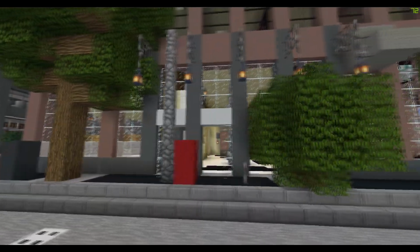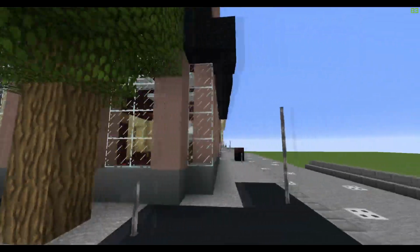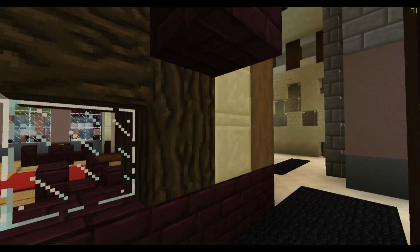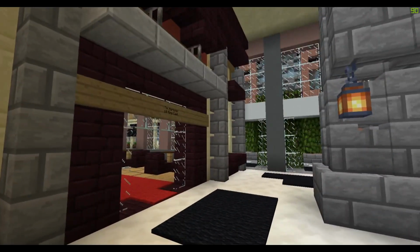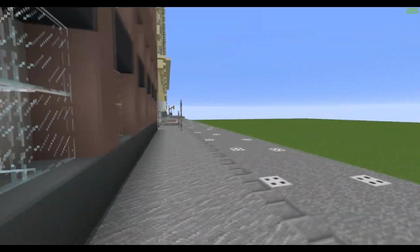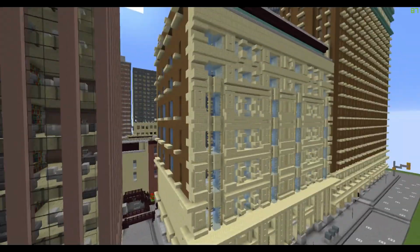But as a result, I don't really know too many details about the lobby level, like the restaurants and that kind of thing. So we'll just sort of glide in here and see if they're labeled. Here's the Tim Hortons. Okay, so I knew there was a Tim Hortons somewhere between these two builds. So this is where the Tim Hortons is. Again, all office buildings in here.